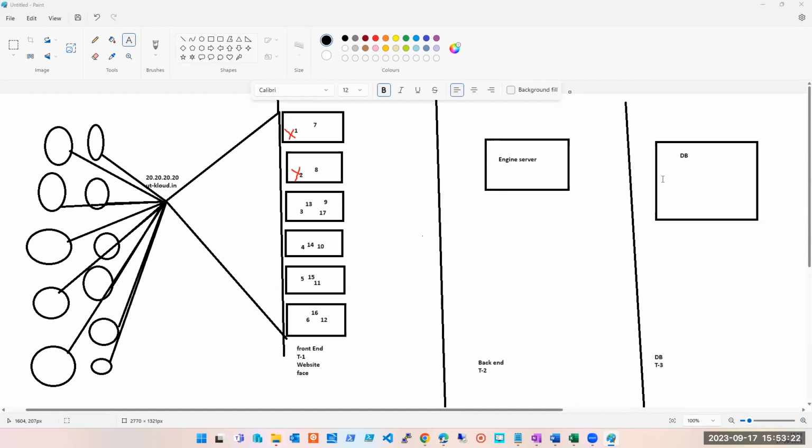What example are we taking? It's Face Off. You upload a picture, this server will work, and it will change that picture. Maybe it has Photoshop installed in it, or whichever application they are using. It will change your picture, make those amendments, make you white, black, pink, or a blushing filter, whatever filter you are using, it will do that work. It will save a copy in the database. If it is Facebook, why? Because you're not asking for that picture again. It will just save it in the Facebook database. If there was a feature to send it back, it will send it back and save a copy of that. Every work will be done here at the backend.